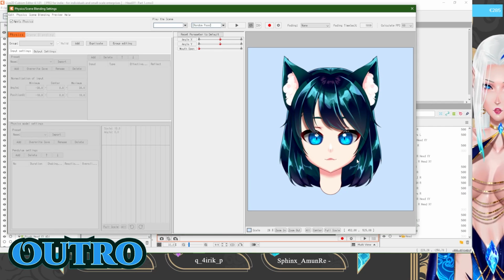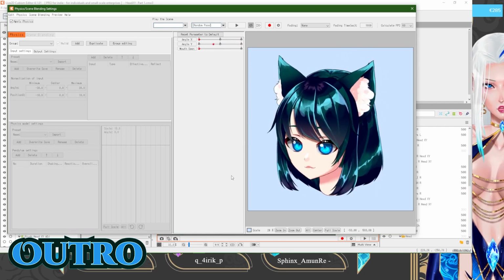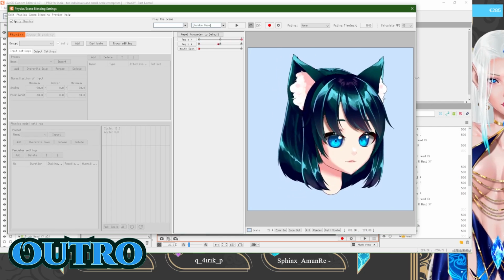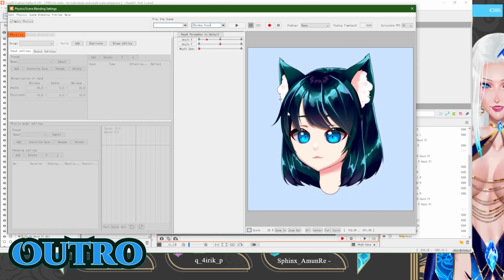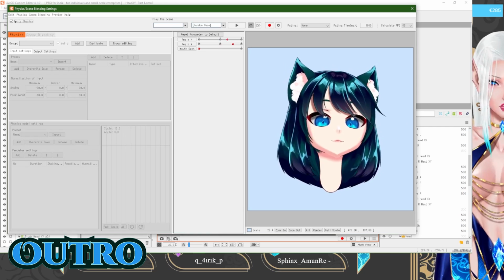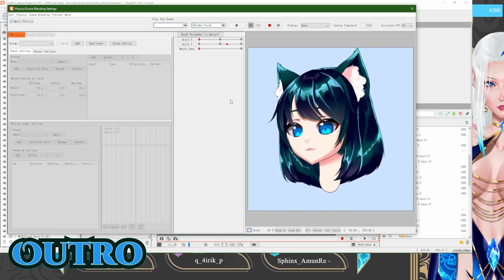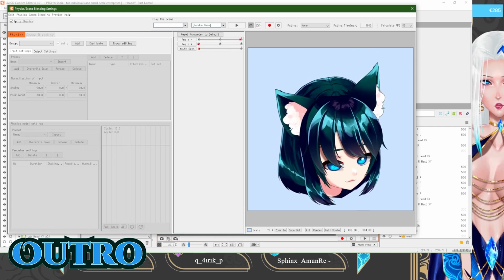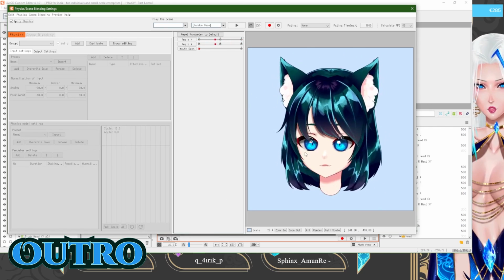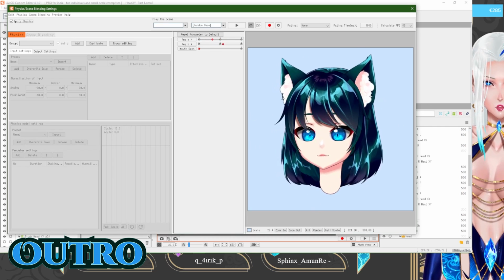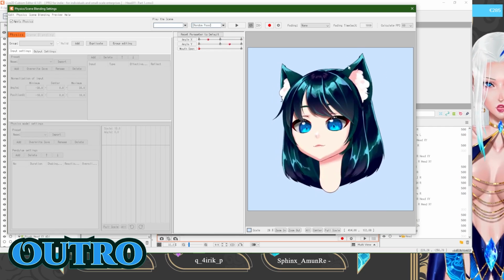So I think I'm gonna close the tutorial here. It will need a little bit more refinement, but you see, this is basically how you would go for it. So it's almost ready, it just needs a little bit more refinement. And this is a long process. You have to test it, maybe even export it and test how it goes live, then come back inside of Live2D, fix more. So if you are at this stage, you just need to test it a little bit and refine, but we are basically done.